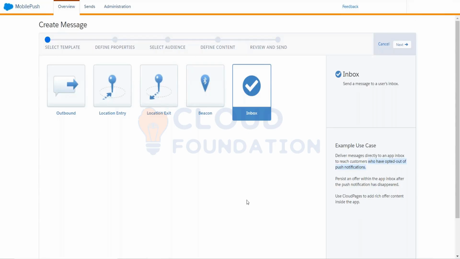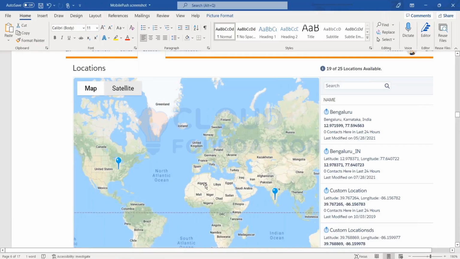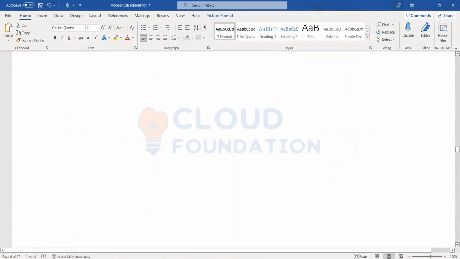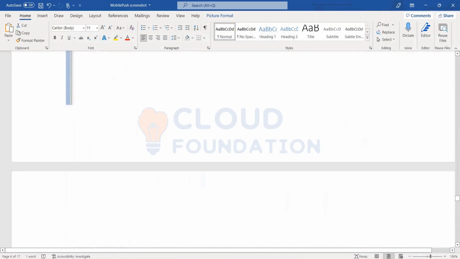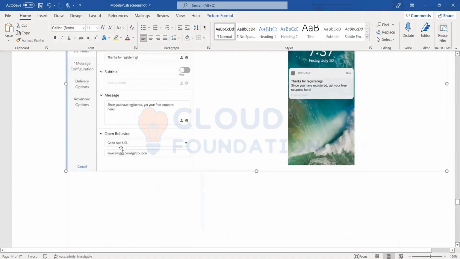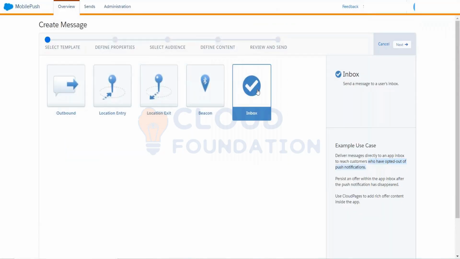Here also we get the same option to pick the open behavior. When they open the message, they can add the open behavior. This open behavior decides whether they would like to take the customer to a particular location, an app, or some other third-party hosted website, or any cloud pages that they have created in the S4 directly. We have an option to pick all of them in the inbox campaign as well. These are the 5 campaigns we now have for this account.